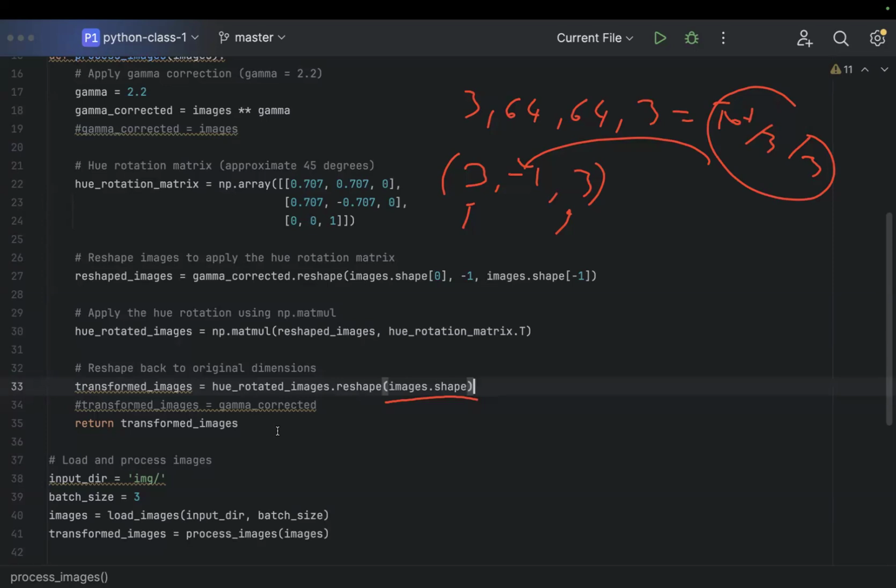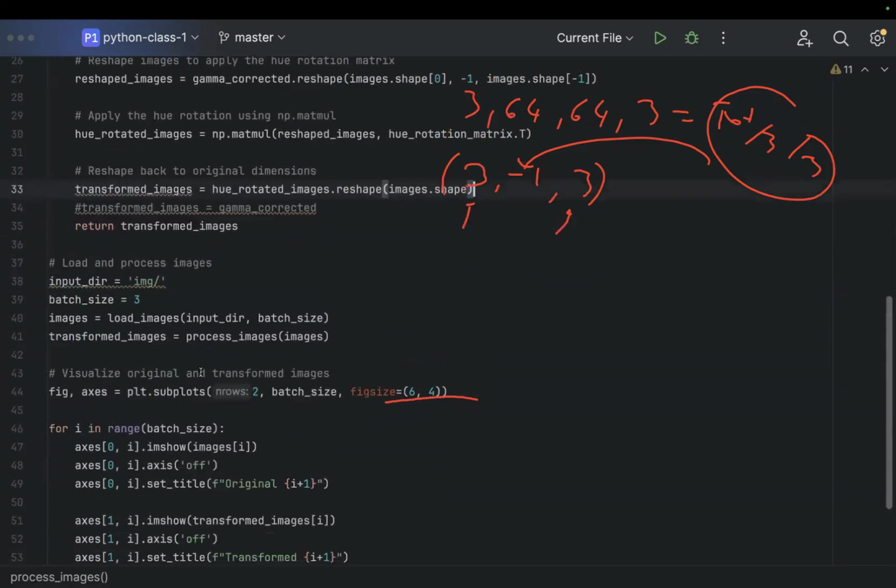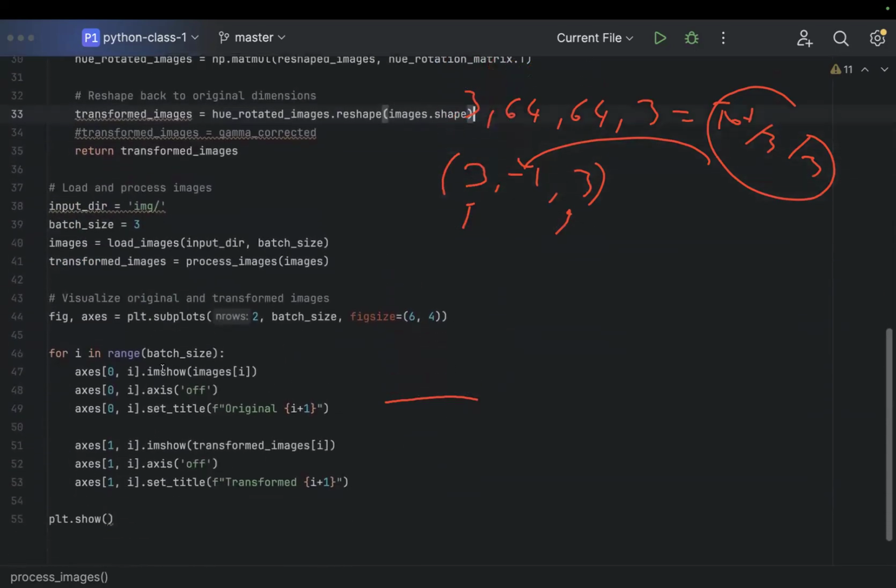Now we call this transform image, and then we just plot it in a 6x4 array. This is matplotlib. I think I used that before, but I'm going to go on about matplotlib a bit more next time, together with other stuff from Numpy.